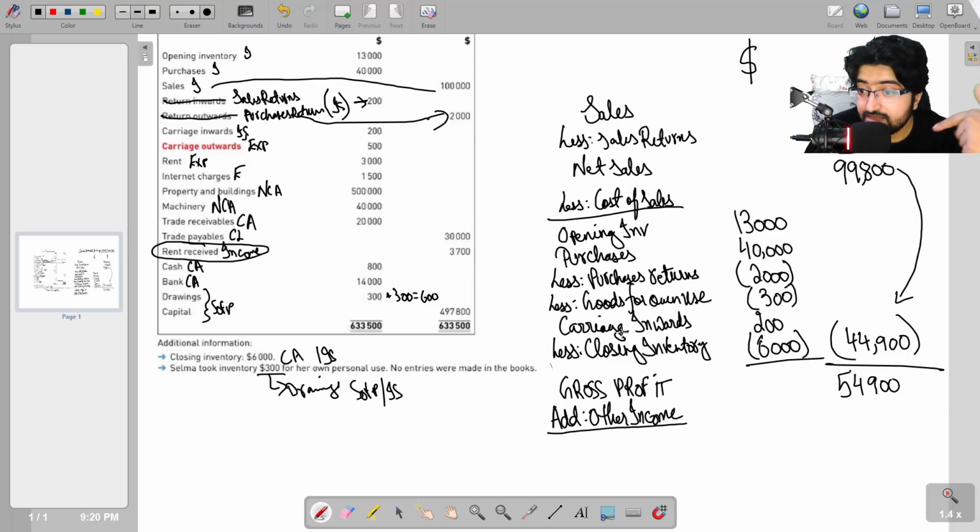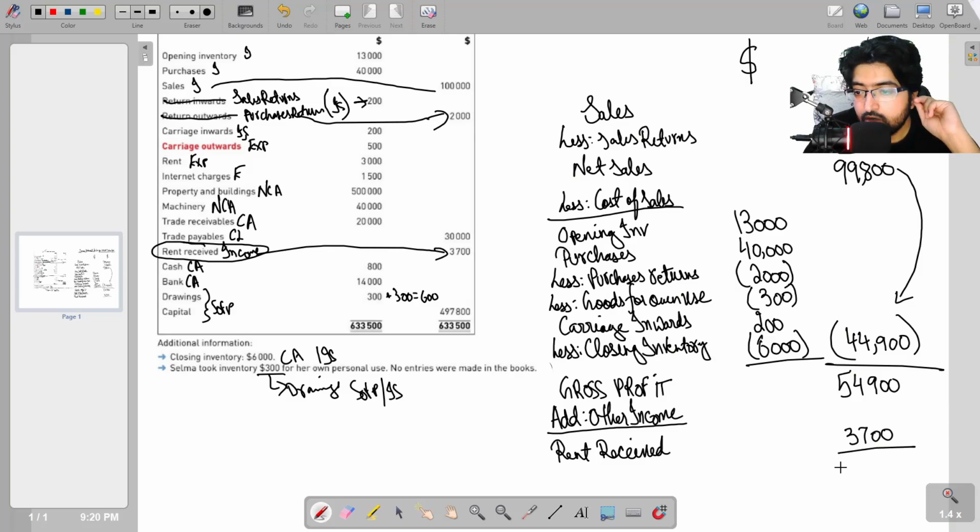Underline this because this is the subheading. No value will come in front of this. And then mention rent received and write the amount, which is 3,700. Okay, we had just one, so I'm not using the working column. I'm just simply putting the value in the totals column because we had only one other income. If we had two, I will add them first and then write the totals in the second column.